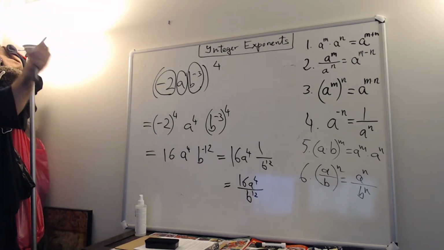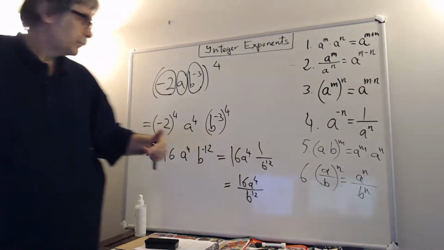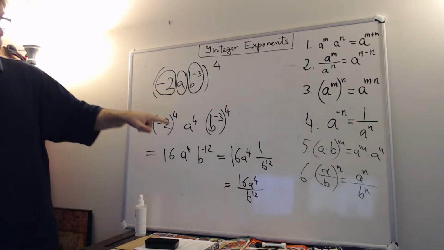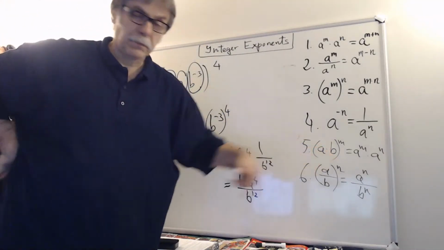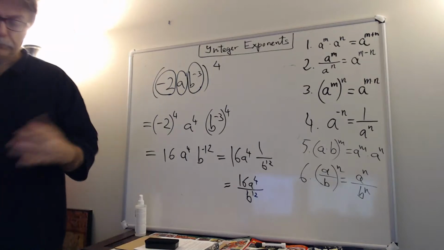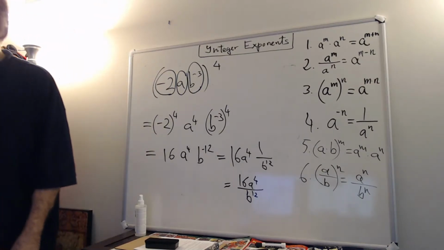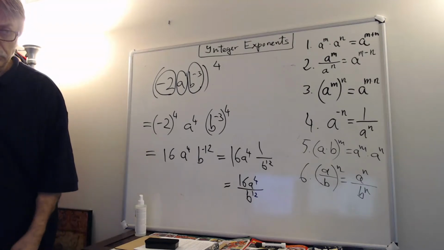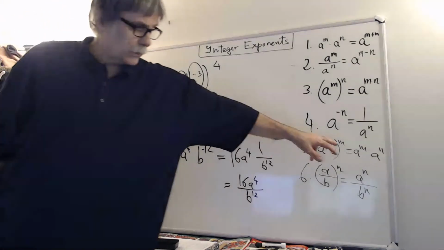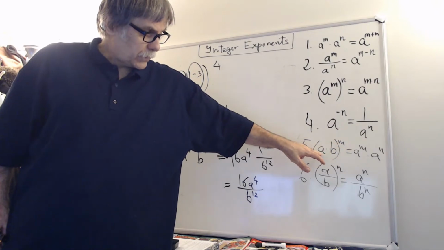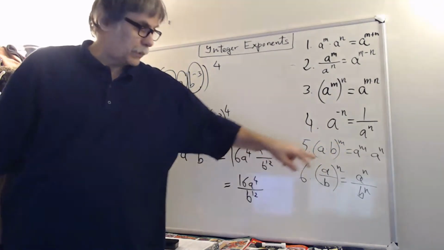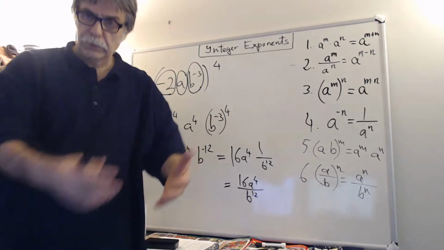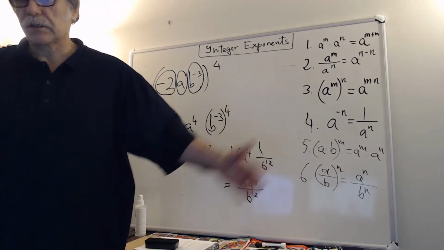So I did use the property number 5 on 3 things. The property number 5 is 2 things, but you can go 2 and then 2, right? Like the same thing when you multiply 3 numbers, you multiply the first 2 and then the third one. That way you can use the property the same. You distribute them on this and this. Now if this one is made out of 2 things, then you're going to continue to distribute on the first one and the second one.